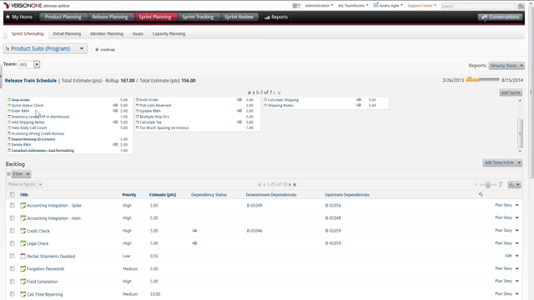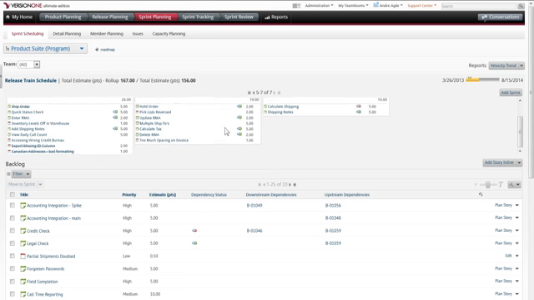Since enter RMA is also in the same sprint, VersionOne is telling us to watch out because you may have some conflict in terms of when you can start working on delete RMA. You may not be able to get that done inside of this sprint, so I could use that information to move delete RMA to the following sprint. So you do get some insight as you're planning the work.